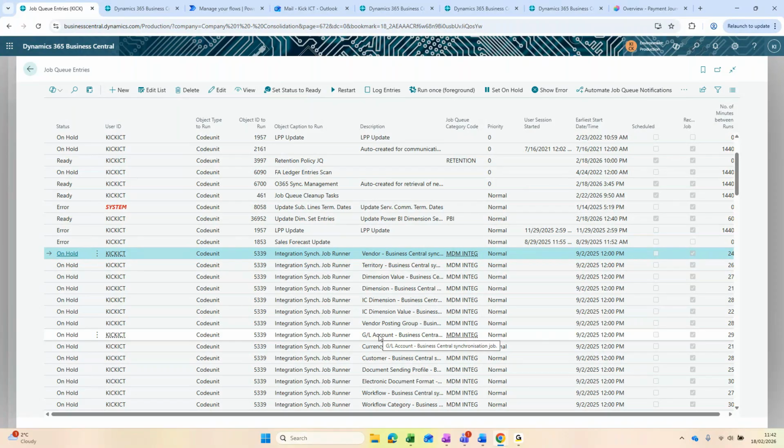So ensuring this mapping is correct and the processing is done right is the key to making sure that the integration actually works. And this is where these code units come in. If you have an older system, if you have integrations that are running, you'll no doubt have these code units which are processing that data. That work is not lost. Providing they are of a good enough standard, or providing that we feel that they are correctly coded to modern standards, then we can bring these into Business Central and continue to process data in the same way. There's always going to be some changes because of the system architecture, but we can create like for like processing capabilities on this.